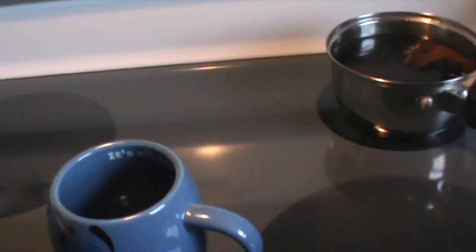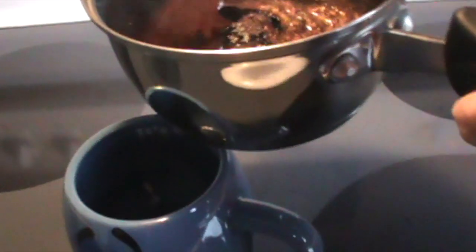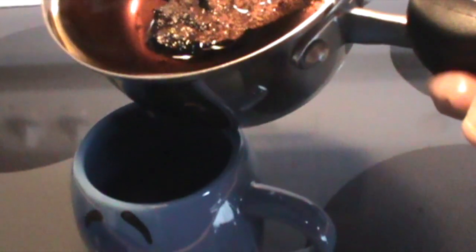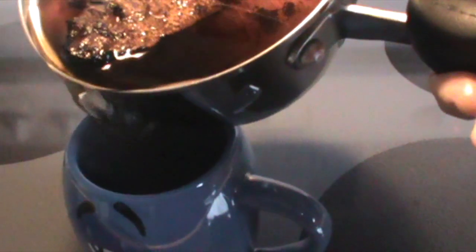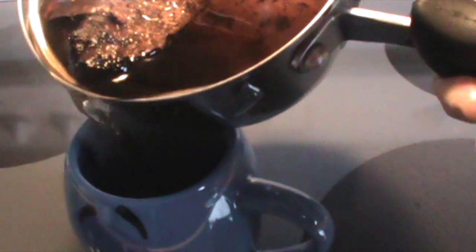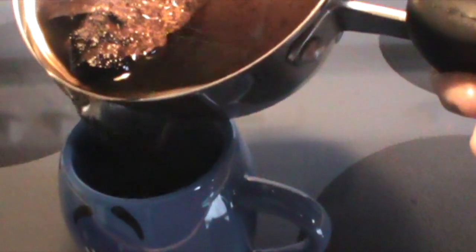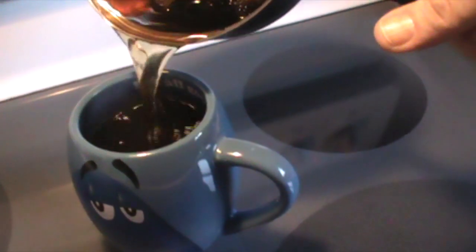So that's been sitting there cooling for a little bit. Let's take a look — oh yeah, look at how dark the water is there, it's almost a dark red. So now I'll try to pour it into my cup without spilling it. I really should have used a pot with a spout. So far so good. I'm starting to spill it now. Let's try pouring this again. There we go.